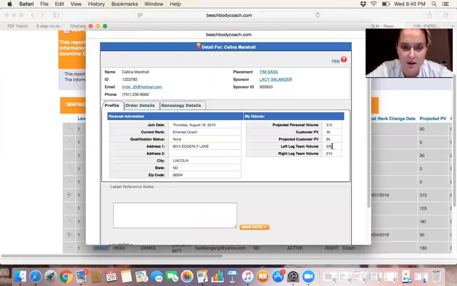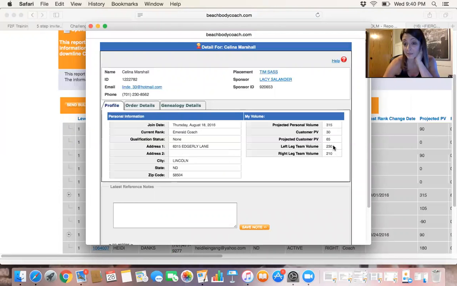Yes. Okay. So these are pretty even because of the way you've been building. Some people will have a significantly stronger leg and some won't. Some will be building evenly based on what everybody's doing. As more of my coaches get poured into you, you're going to see that left leg probably increase. Okay, this isn't your dollar amount. This is how much your volume is.